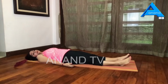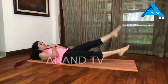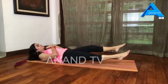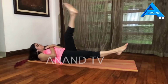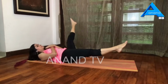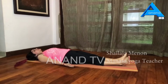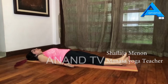Now working on the other side. So again, cross your arms over your chest, rising up, lift the right leg up, left leg lifts up, and you move. And relax. So as you relax, sense your body. Sense the relaxation in the muscles that were deeply engaged.